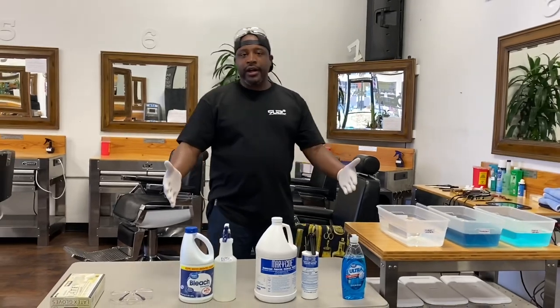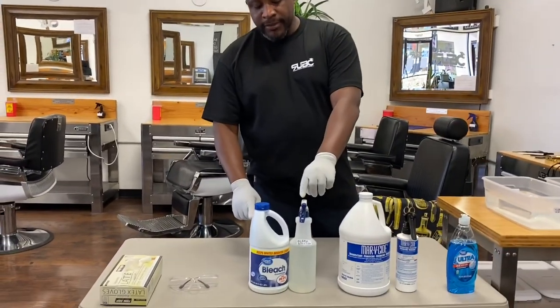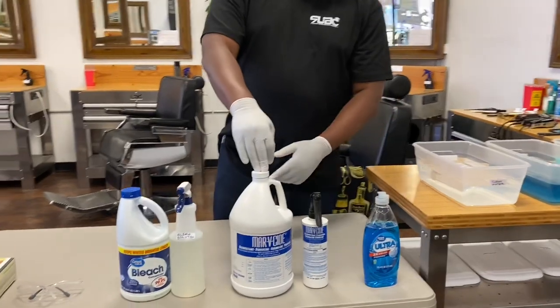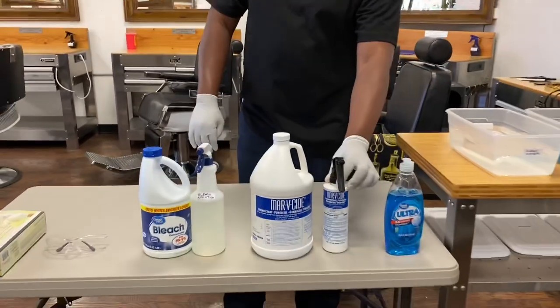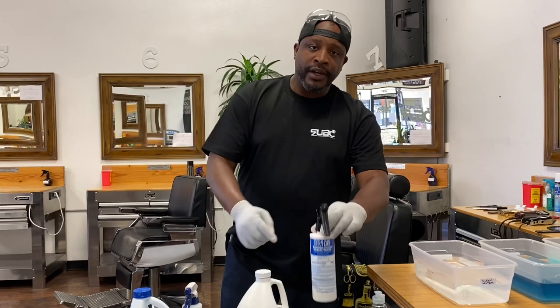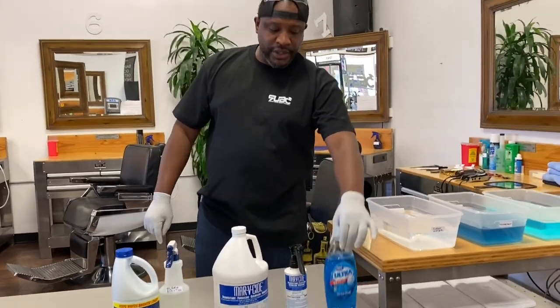These are some of the products that we're going to be using. We got my bleach solution, 5% bleach, 95% water. We got my Marverside, or you like to say Barberside, same thing. I got some already pre-mixed 10% solution, 90% water. And also I got my detergent.